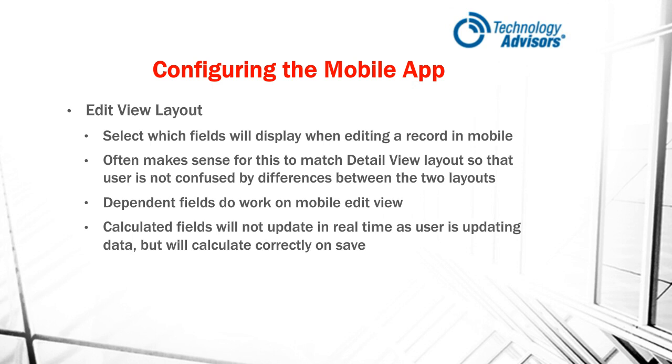So in the main application, most of the time, calculated fields will update in real time as you are making changes to the fields that drive them. They will not update in real time as you're editing values on mobile, but they will correctly calculate when you click Save. So the calculations will be applied. You just won't see them updating in real time the way you do when you're working at your desktop or your laptop.